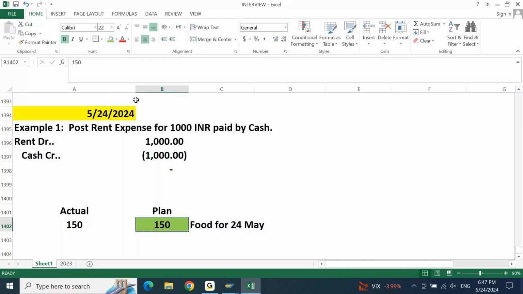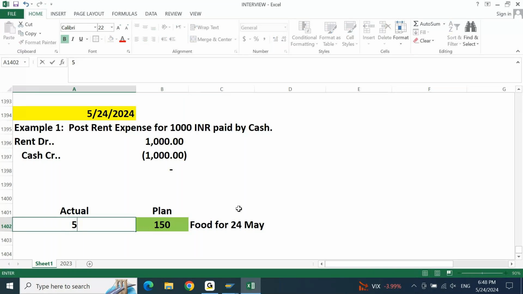This available amount, are you spending it completely or not? No. You're not spending it completely. You will limit it, because you know the further expense you also need to have. You need to save some money for the further expense, meaning whole day you need to manage. This is only the breakfast time, this is only the lunch time. I need to manage for my dinner also. I'm not going to spend 150. Accordingly, I'll plan. Maybe I'll spend only 50 rupees.